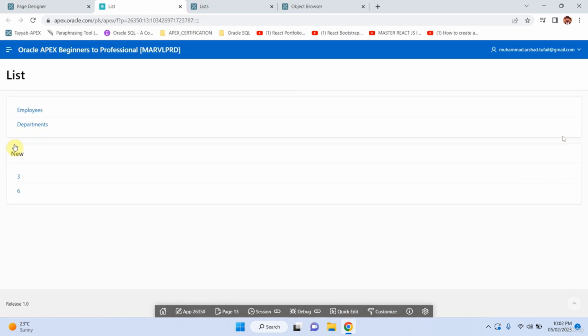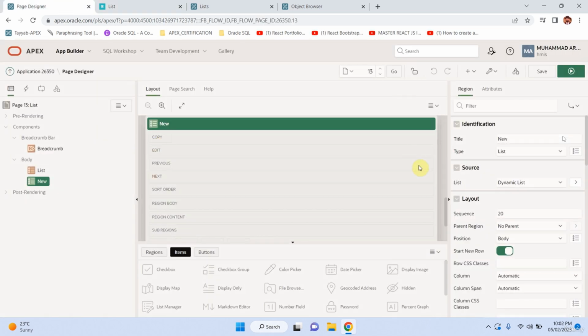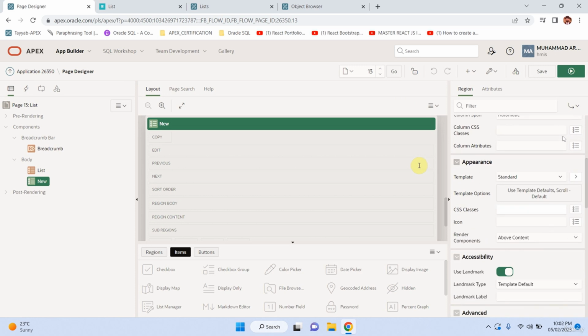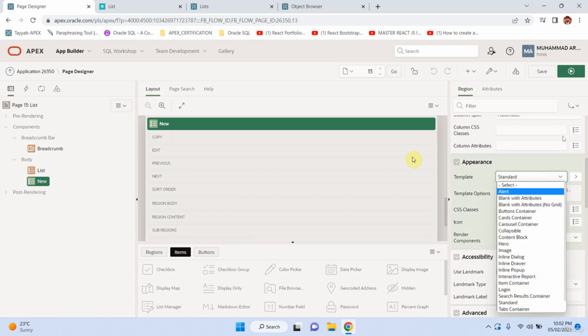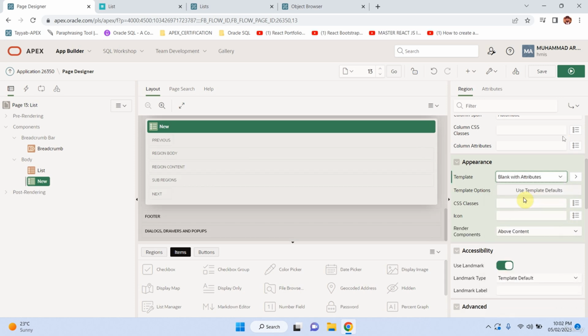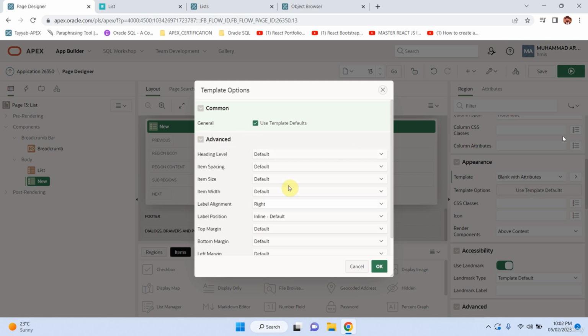Here you can see we have a list. Now it is showing the region. We can change its template to item container or Blank with Attributes, and that's it.